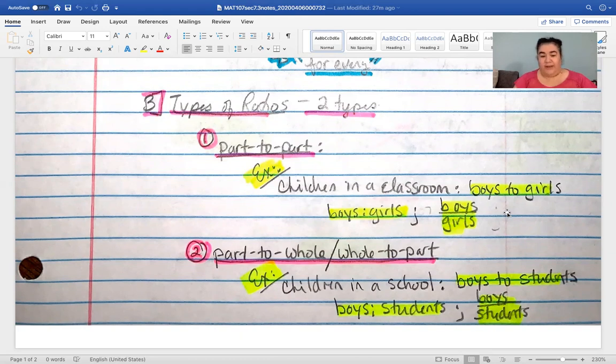It's not incorrect. Then the other type of ratio that we have is when we use part to whole, or if you want to flip that on its head, whole to part. Either way, same type of comparison. And this is where, for example, if we're talking about the children in a school and we compare the number of boys in the school to the number of the student body in the school. So this would be boys to students. And if we're using that kind of a ratio, then it is a part to whole situation. And again, this would be part to whole, both using the colon notation, as you see here, or the fraction notation. And again, we can still use the per as well. But again, it feels a little awkward for this particular type of problem, which is why I didn't use it.